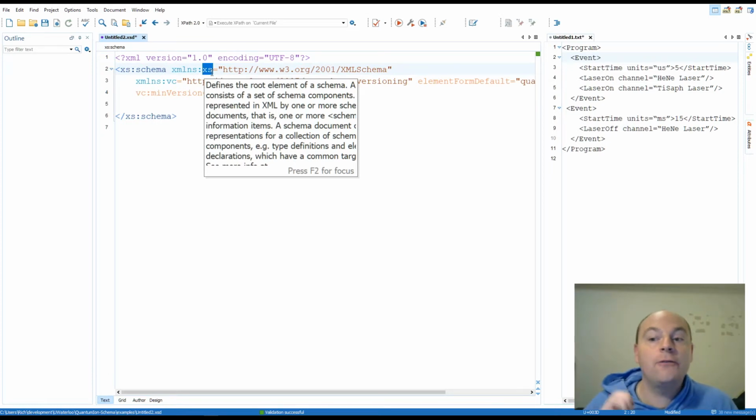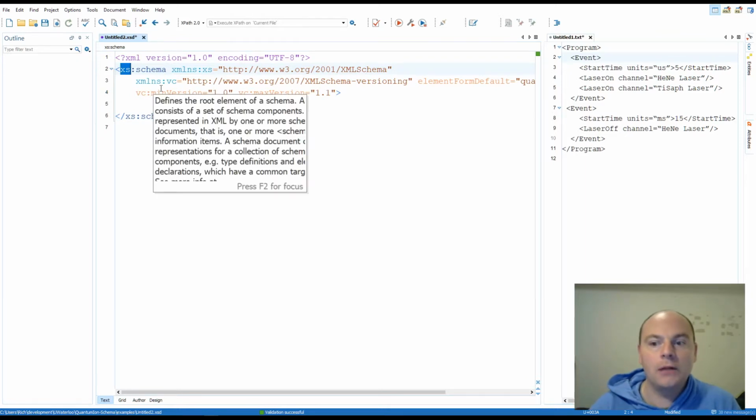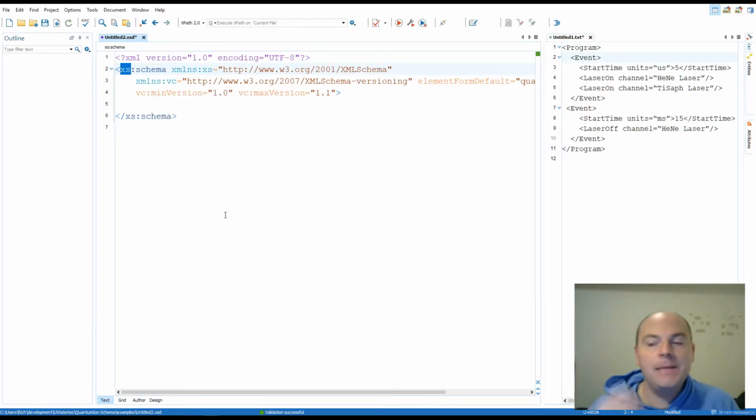We have to do that for our own definition. So every time we create a custom element, we need to put it in a namespace to separate it out from what this thing defines. Remember, this is defining some tags. We're going to define some more elements, and that means that we're going to have some confusion if we don't start out with a namespace.